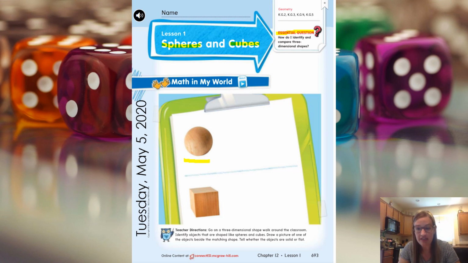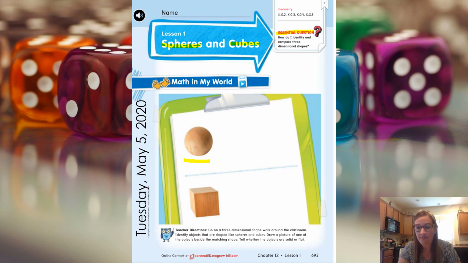A sphere is perfectly round and it can roll. Now I want you to go on a scavenger hunt and look for something in your home that's in the shape of a sphere, and then come back when you're done. I'm going to hum the tune of Jeopardy, and when it's done, you're going to come back, okay?